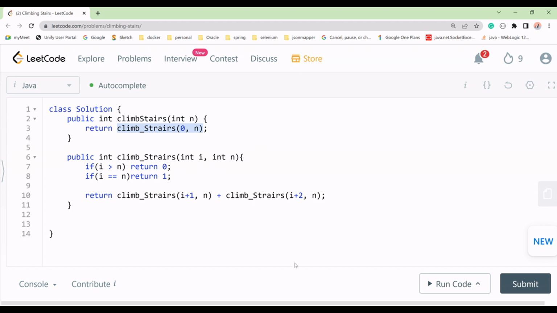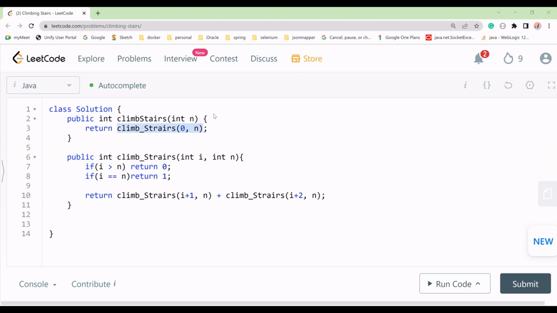So if we talk about complexity, time complexity, we are moving one step and two steps, either one step or two steps, right.